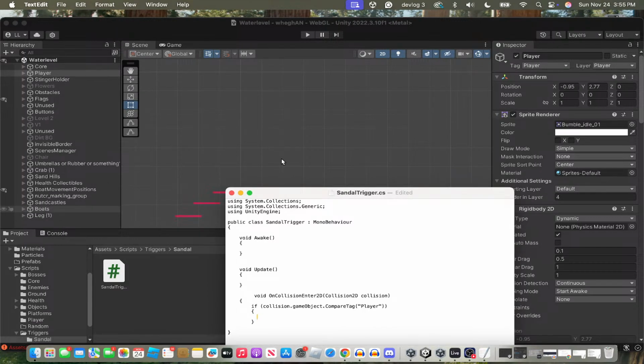Then it's going to add a rigid body to it, and then the leg will fall.